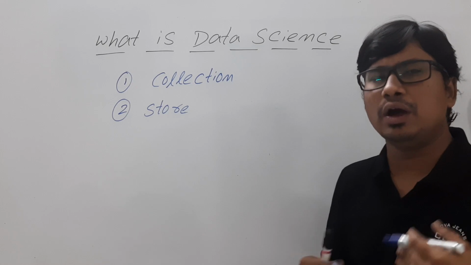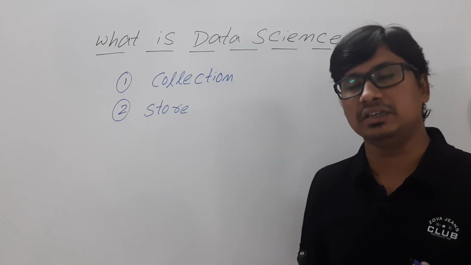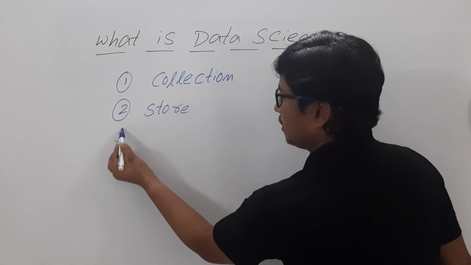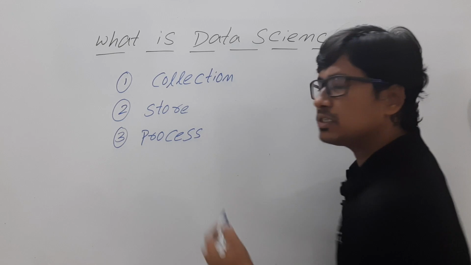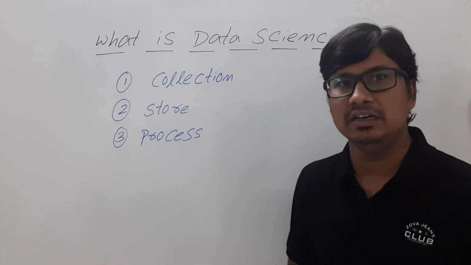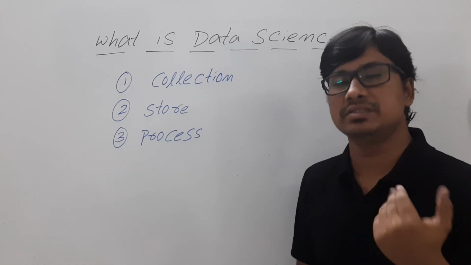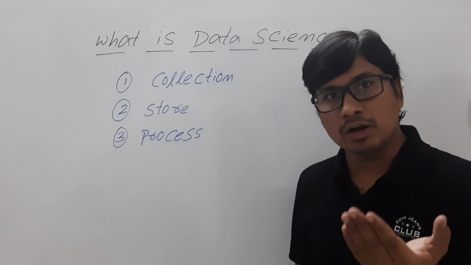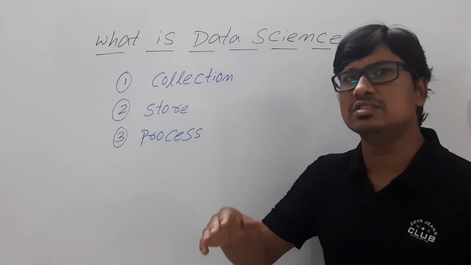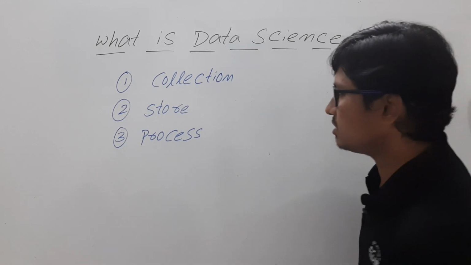And then once you have collected the data and stored the data, you need to process the data. Now you can ask me, sir, what is meant by processing the data? Suppose let's take that when you have collected the data, some values are missing. Similarly, you need to perform scaling, normalization, standardization, all these things I will discuss in the coming videos. So you need to process the data.